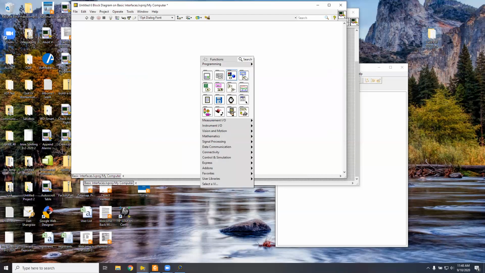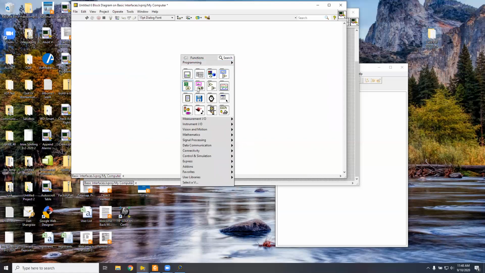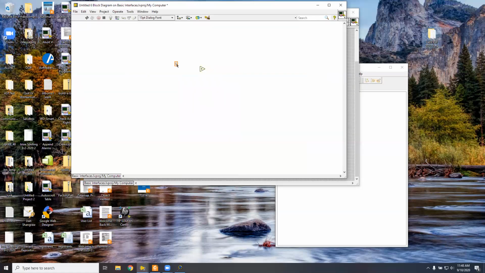So this is, I don't know if you guys have ever seen this, but when I first saw it in NIWeek years ago, I thought it was really cool. If I have two inputs, or any inputs, and I press down on the Control key, I get this little scissors icon, and when I click again, it'll switch the inputs. Just to show that a little better. In 2020, that'll also work if I only have one wired. So if I right click on it, it'll switch the input. So kind of cool.